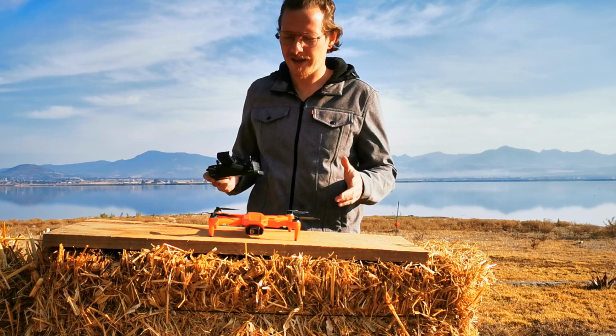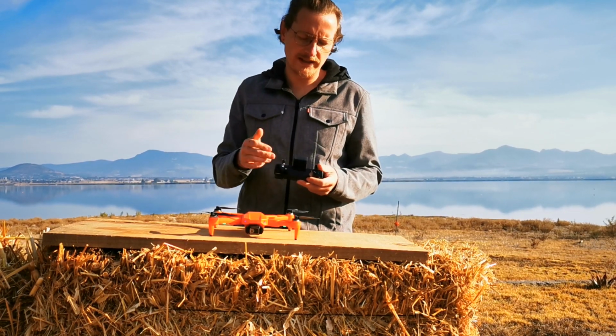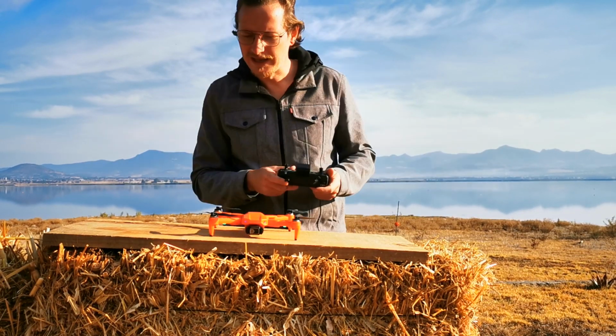Finally, it's not that bad to fly. Let's see how works the camera. We will connect the cell phone and then let's fly a little bit.